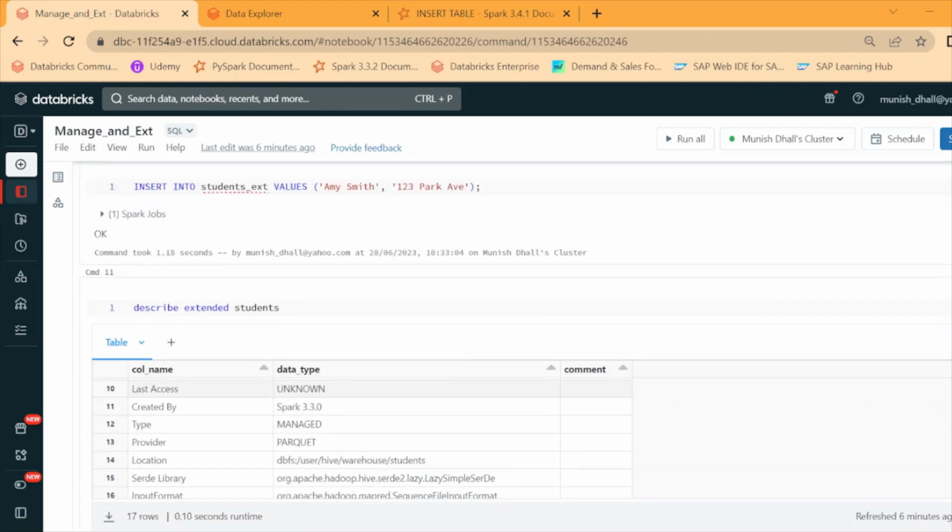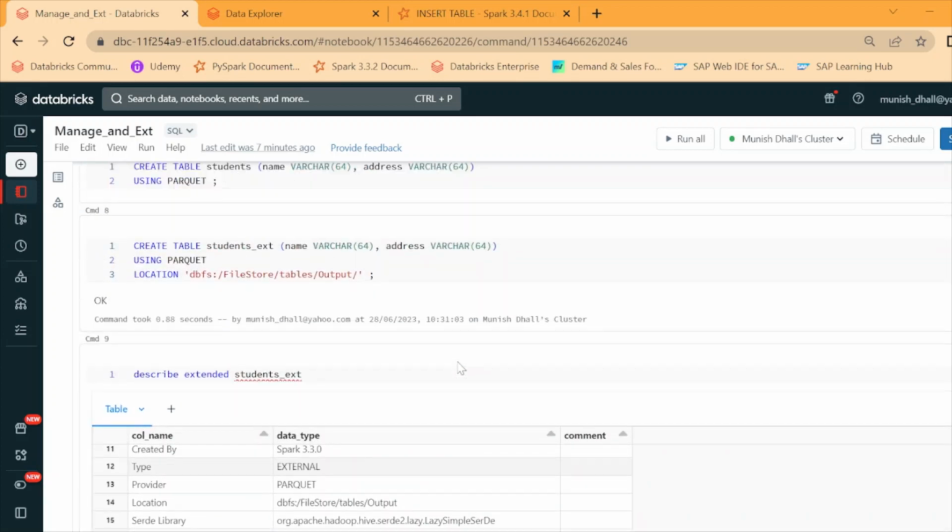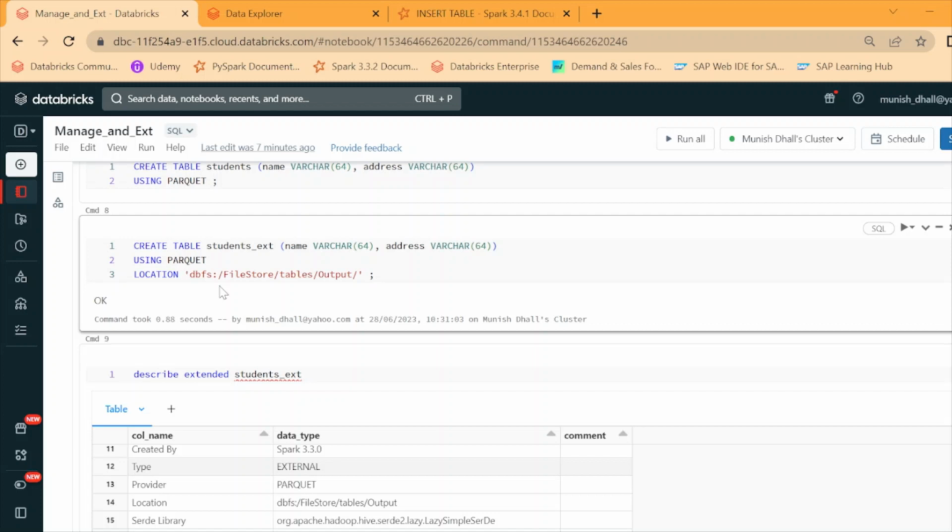So if you see here, the location clause is used. Location means go and place the database files in this particular location. Now for an external table, if we remove the table, the metadata will be gone from the Hive metastore, but the Parquet files or the database files will still be there. And then you can recreate your metadata based on these Parquet files.